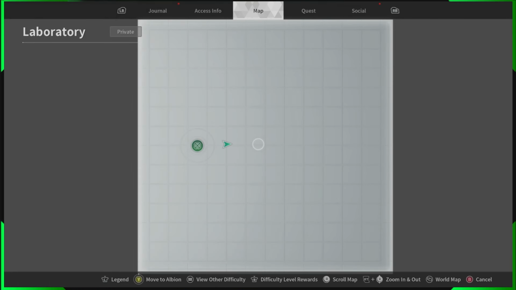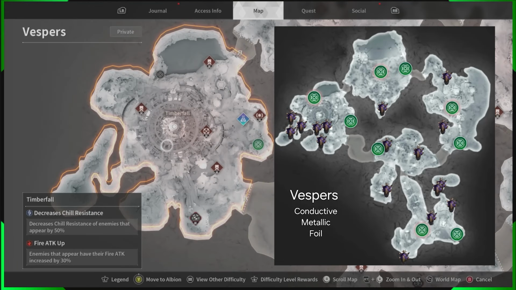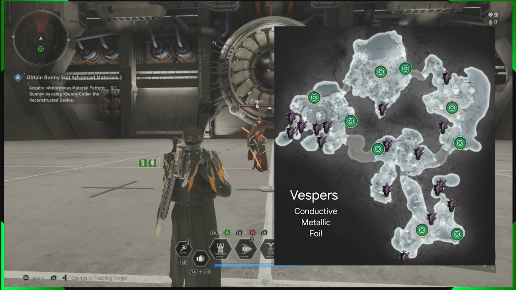Once you've got the code breakers, you come to Vespers here. Timberfall and Vespers, you'll come to here, and over here there's a waterfall, and that is where I found the vault that I opened and got it from. The ultra precision vaults in Timberfall, Vespers is where you will get the Transcendent mod. So with that said, let's get into the gameplay.